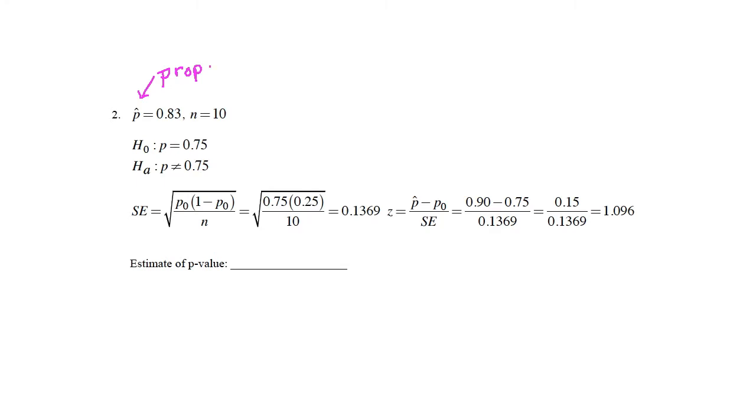And when we're doing a proportion, we would not use a t-distribution, we would use a normal distribution. We don't calculate degrees of freedom for a normal distribution. That only comes into the t-distribution. So I'm not going to take this 10 and do n minus 1 and use that for anything at all. There's only one standard normal distribution that we use for all of our inference. Looking at our hypotheses, we can also see that we have in our alternative hypothesis that p is not equal to 0.75, which tells us that we have a two-tail test this time.